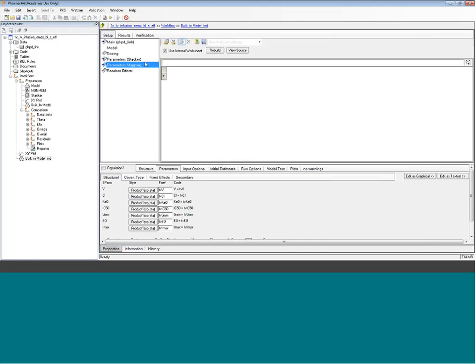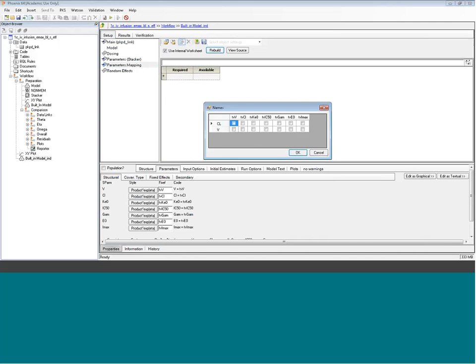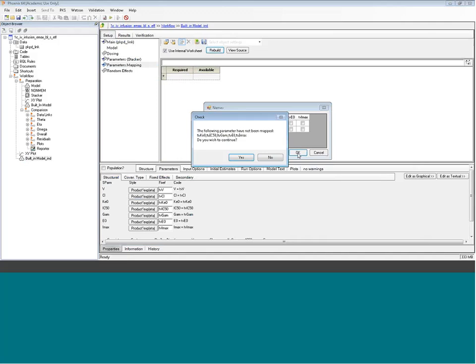Then I need to provide some parameter mapping, so the program knows how to link those in the model code, and you just need to make it a little bit bigger. So clearance is a typical value for clearance, and volume is a typical value of volume. So this tells the program what to use in which case.